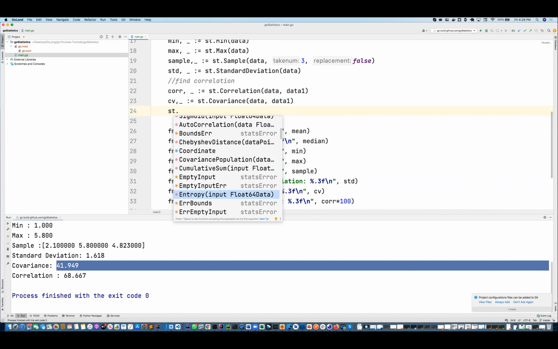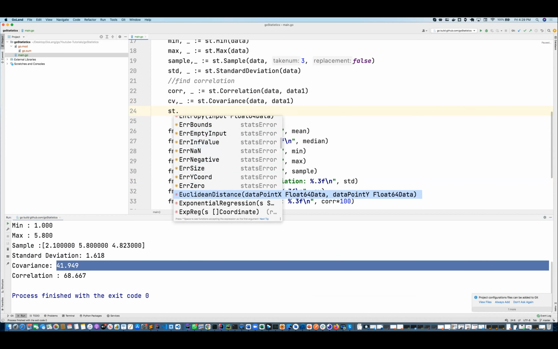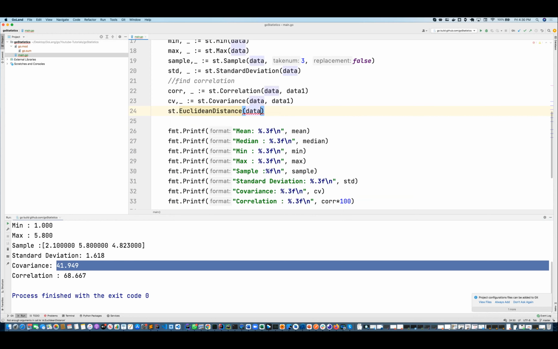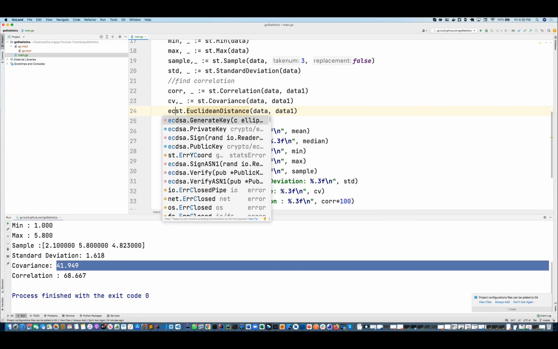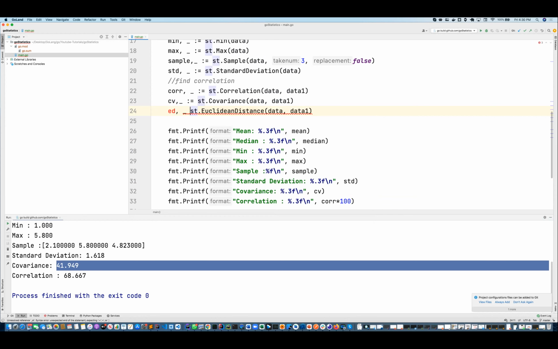You also find the entropy, Euclidean distance. I haven't tried this before, but let me see if it's going to accept data and data one. Okay, so let's see. EC or ED, let me call it ED. Let's suppress the error.